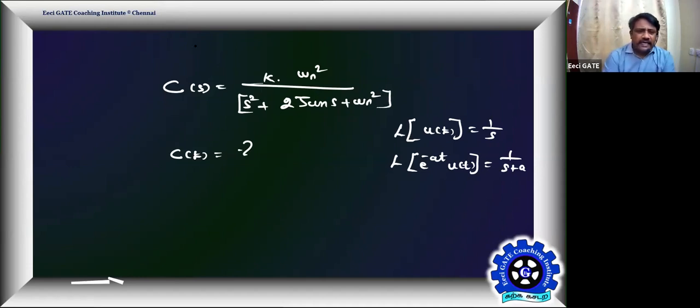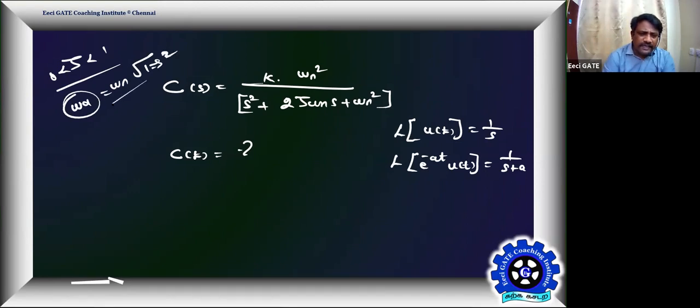But we know it's an underdamped system that is going to have oscillations. At what frequency? Omega d, which will be finite, that is omega n into root of 1 minus zeta squared. So it is going to have oscillations, and therefore we need identities as a function of oscillations. So begin with the identity of Laplace of sine omega t, which has oscillations at omega radians per second. That will help us.